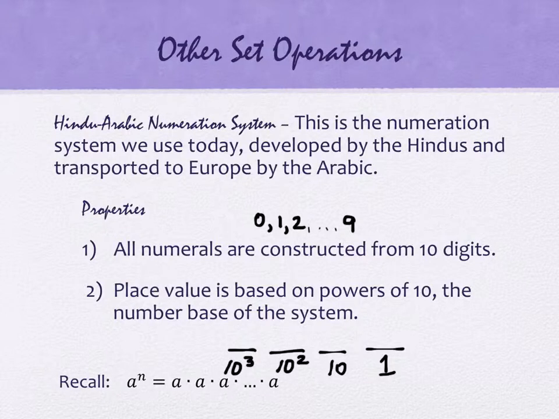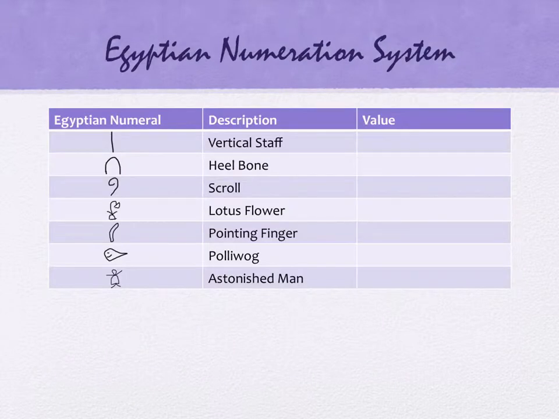All right, so one more thing in this is to remember what exponent notation is. If we have a power of n like this, a raised to the n power, it means we have a multiplied by itself n times. Okay. So just a little bit of notation that we're going to end up using as we take a look at these other number systems. All right, you ready to take a look at the first one? Okay. The first one is the Egyptians, and I'll let you fill this in first, and then I have something to show you, a physical object actually.